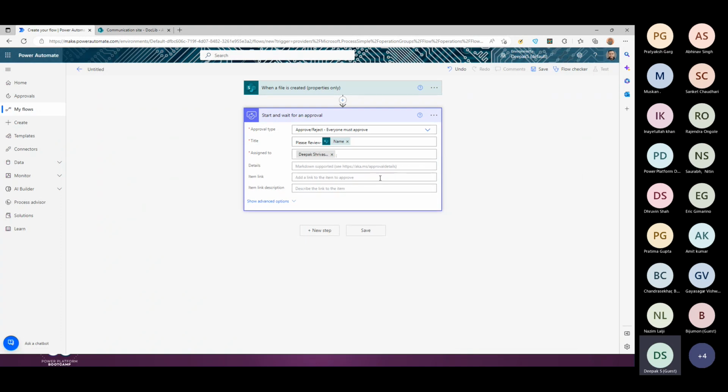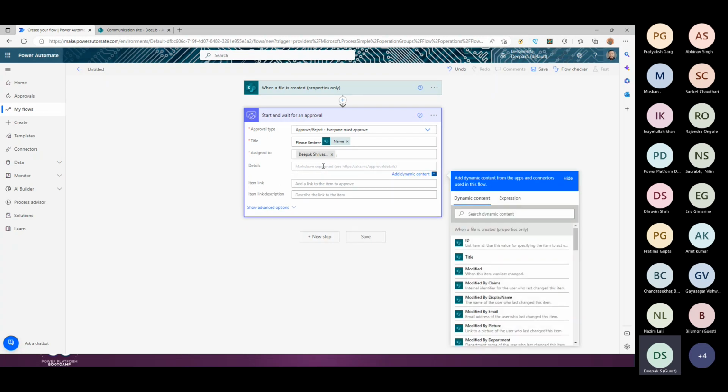One thing that I like to show you, if you can read this, it is saying Markdown supported. Now, what is Markdown? Markdown is nothing but it's kind of an HTML language that you can use to create formatting on the fly. Instead of plain HTML, you can have the HTML, then when it's rendered in your Outlook or somewhere, it can look pretty good. Okay, so that's the one thing that's supported here. So if you want to send a good looking message, you can use Markdown. The Markdown itself is a little complex to create, but you can find some examples, as you can see here, at aka.ms approval details. So you can have some examples there. For today, we're not going to do that.